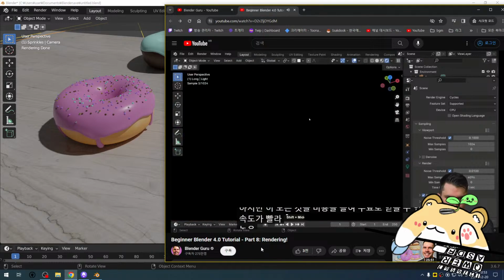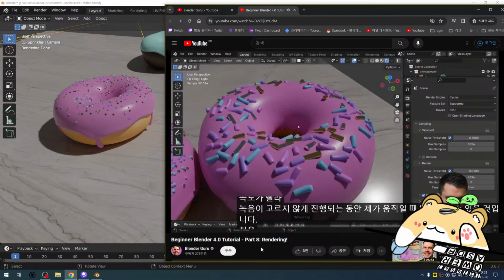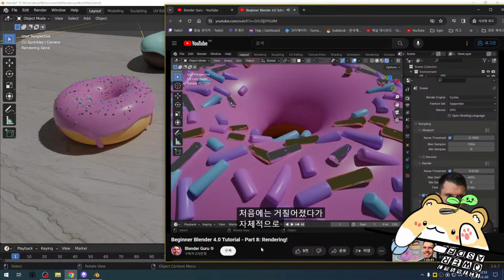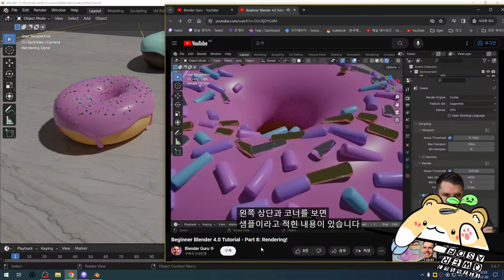So you'll notice as I move around, whilst my recording goes choppy, that it starts grainy and then it kind of refines itself. And if you look in the top left-hand corner, you've got something that says samples. So as you leave it rendering longer, it's rendering more samples. Essentially, the computer's just chewing through it. There's technical ways to explain it, but that's the simplest way to think of it. And it'll get clearer the longer you leave it.